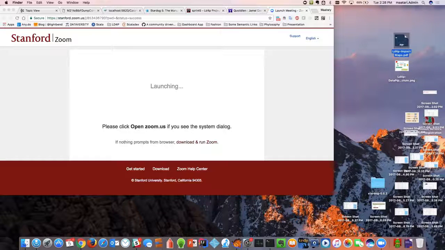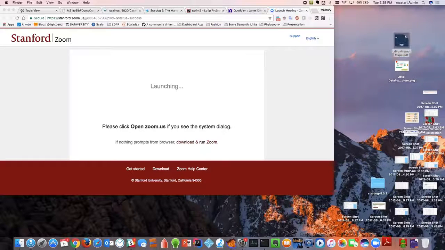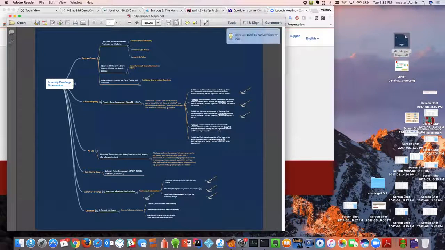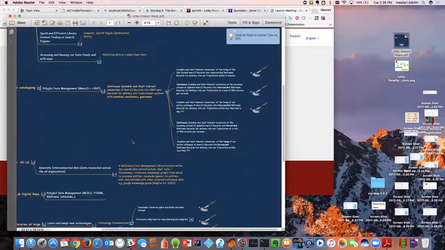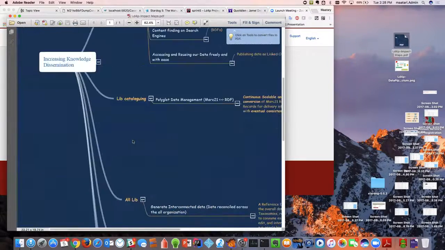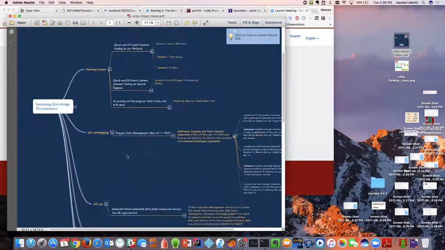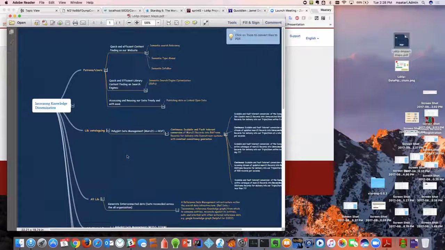So the first two elements I wanted to present are just artifacts from the project. The first one is the impact map, because we are experimenting with BDD. So I produced the whole impact map that tried to address some of the concerns that you were mentioning, Vivian. I'm not going to go through the detail of it, just to give a sense, and then you can look at it later.